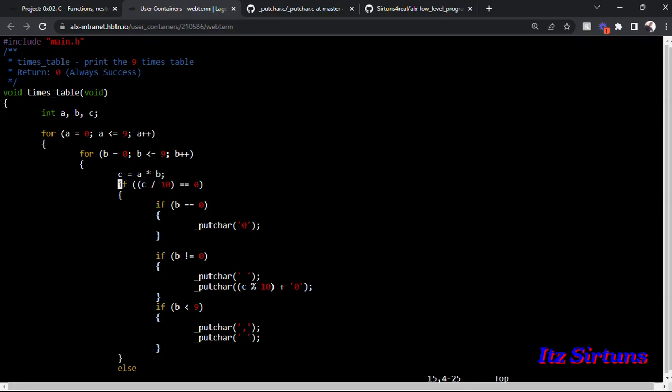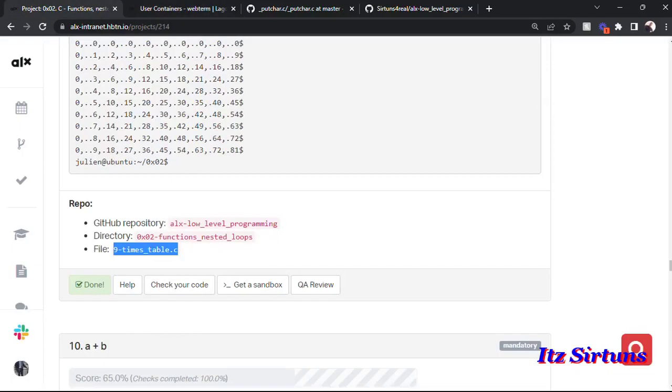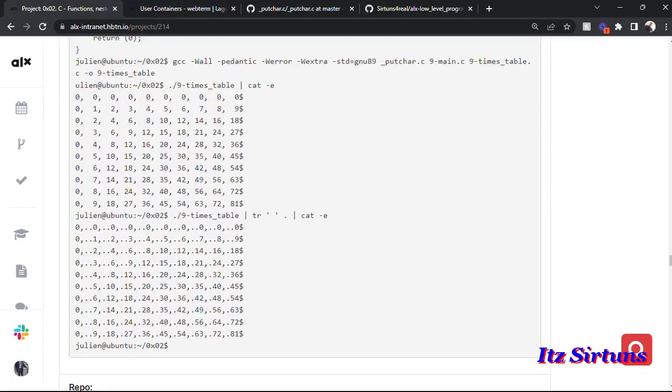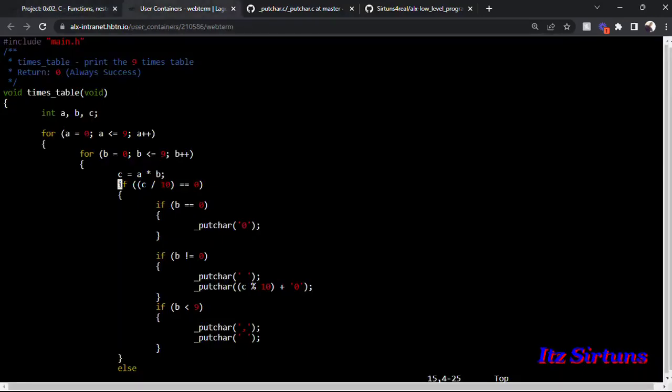Now, if the value of c divided by 10 is equivalent to 0, for instance, where I have 0 multiplied by 0 and I get 0, then this body of code should be run.